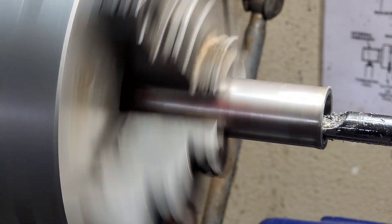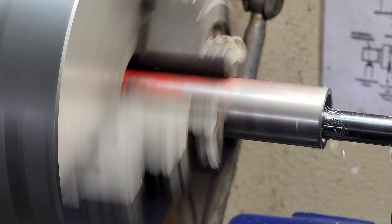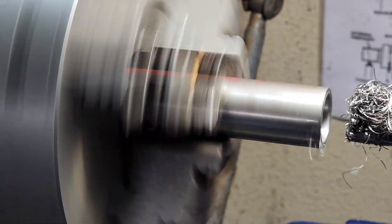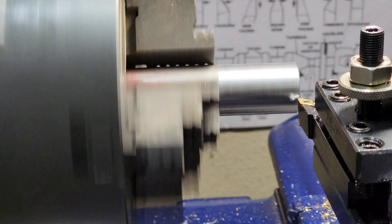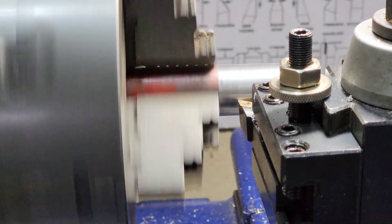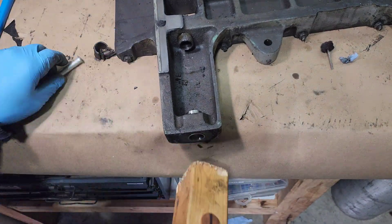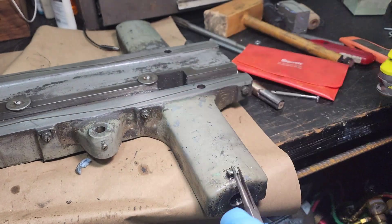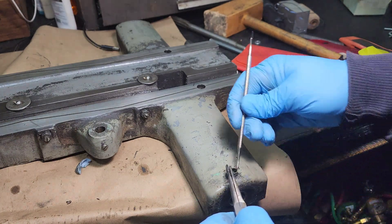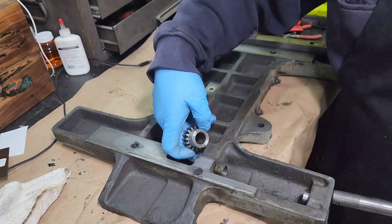Right here we're just boring it out. Once I had this piece completely made, I took it and put it in the freezer so it would shrink. And I took a propane torch and heated up the cast iron where this bushing gets pressed into. The whole idea is if I can expand the cast iron and shrink this bushing, it will be easier to push in, and then when both pieces return to normal temperature you would have a tight pressed fit. Right here we're just heating up the cast iron - just using a little blow torch and it popped right in. Now that's in, we're just going over it with a drill right there, and this is the oil cup that was supposed to add oil but never did. And now it's drilled out - just pulling out the metal flakes, and we're going to get ready to assemble it.